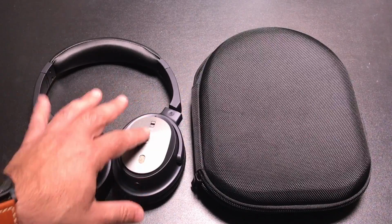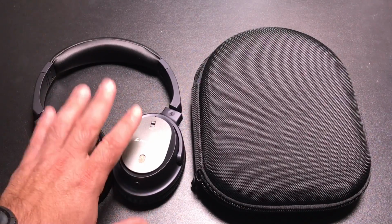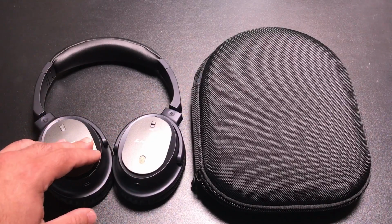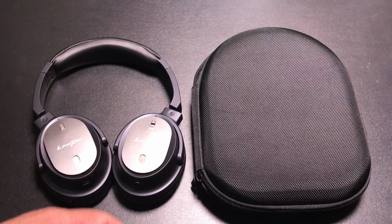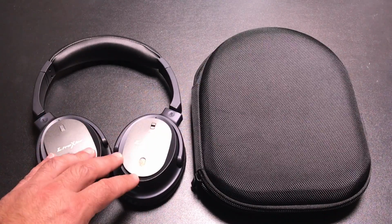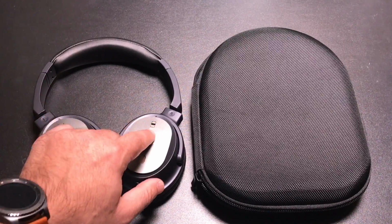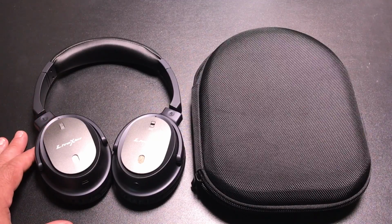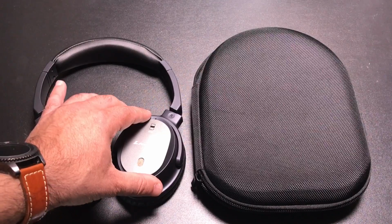Also, one of the things that I noticed is that when connected via Bluetooth, even when I flip the noise canceling on and off, I didn't notice any change. I have noticed with other headsets where you can tell the difference in the music quality, meaning that either the bass gets louder or the mids and highs change. Now, in order to tell if the noise canceling was on, what I ended up doing was stopping the music, turning on the noise canceling, and then I would hear that kind of white noise that, if you've used noise canceling headphones, you know it's doing its job.